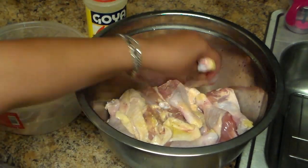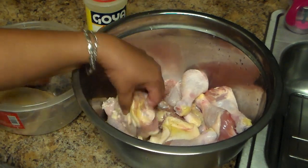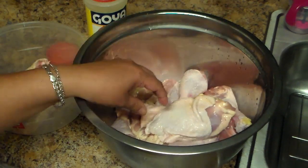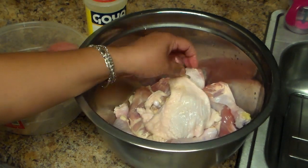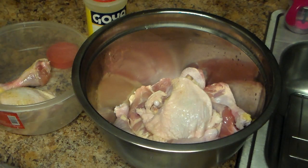Today I'm going to make some drums and chicken thighs. I don't have a preference. The other option is you can have the chicken with skin or without skin. In my option, I'm going to leave the skin because we like the crunchy skin. But it's to your preference.